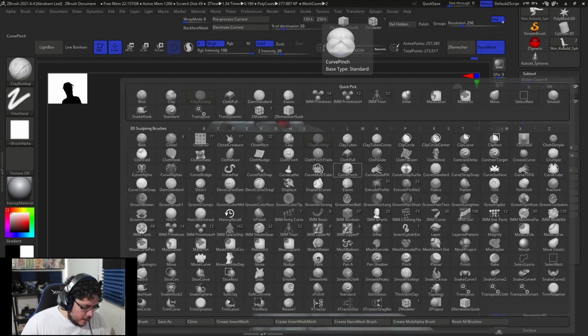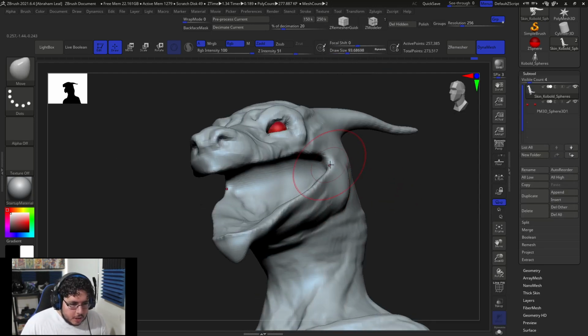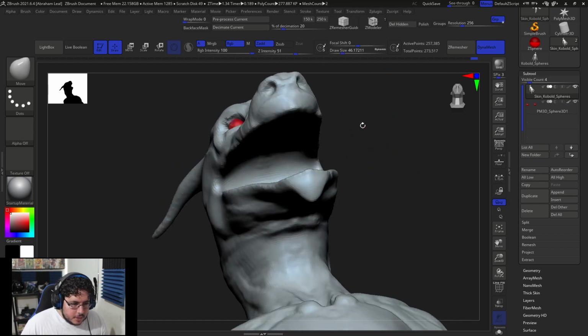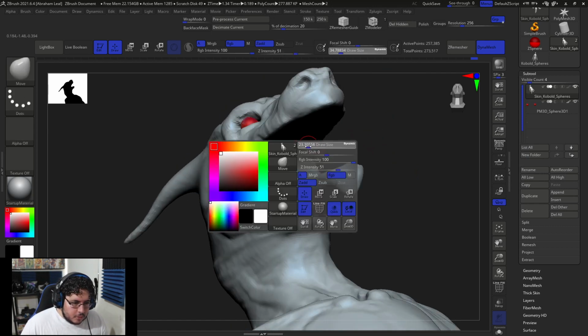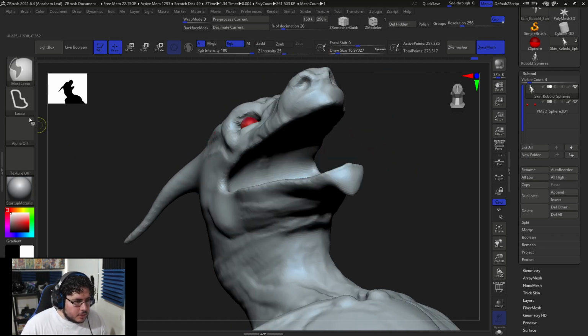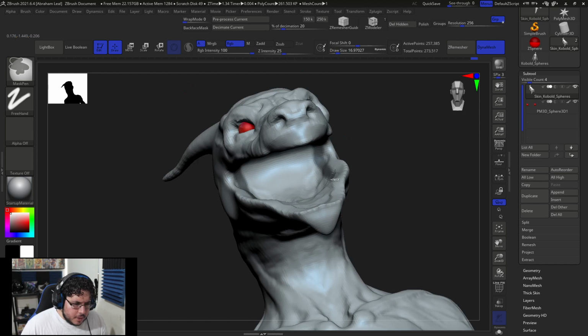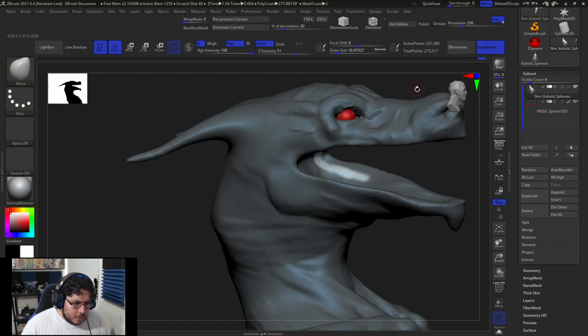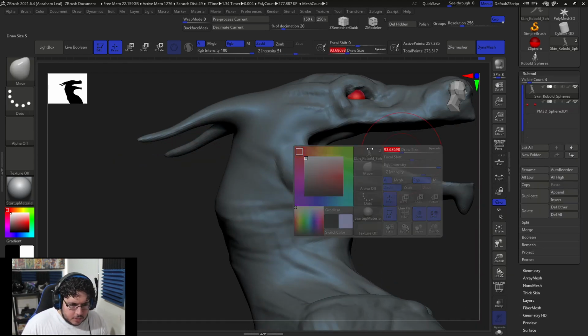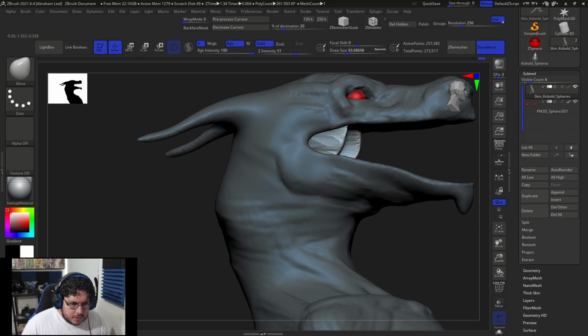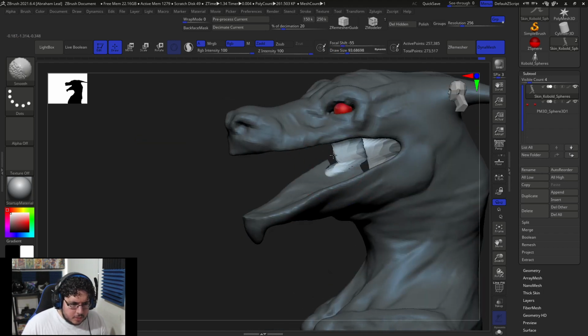I would probably do it as a separate piece, even if this was to be animated. But in case you want to see how I would do it as a single piece, one thing we can do is we can mask. Let's go back to mask pen. We can mask out a little bit of a membrane here, invert the mask, and then with the move brush just push this out like so.